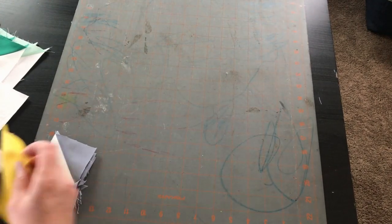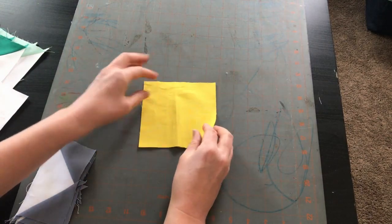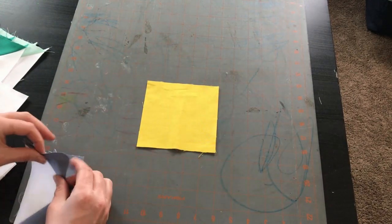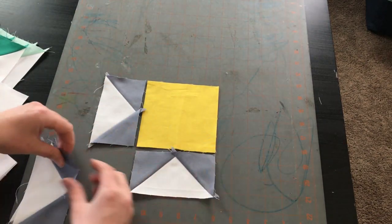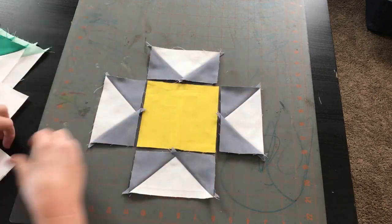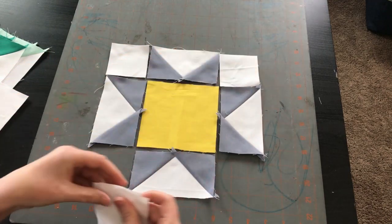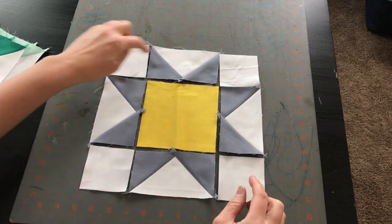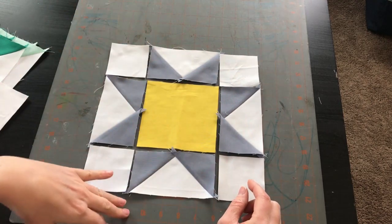To lay this block out, we're going to start with the center star, and then we'll go ahead and build on the bigger star around it. So we're going to put our yellow block in the middle, and we're going to have one of our gray flying geese on each side, and then our little white squares go in the corners. So to put this together, we're going to sew the top three together, the middle three together, the bottom three together, and then we'll go ahead and put them all together.